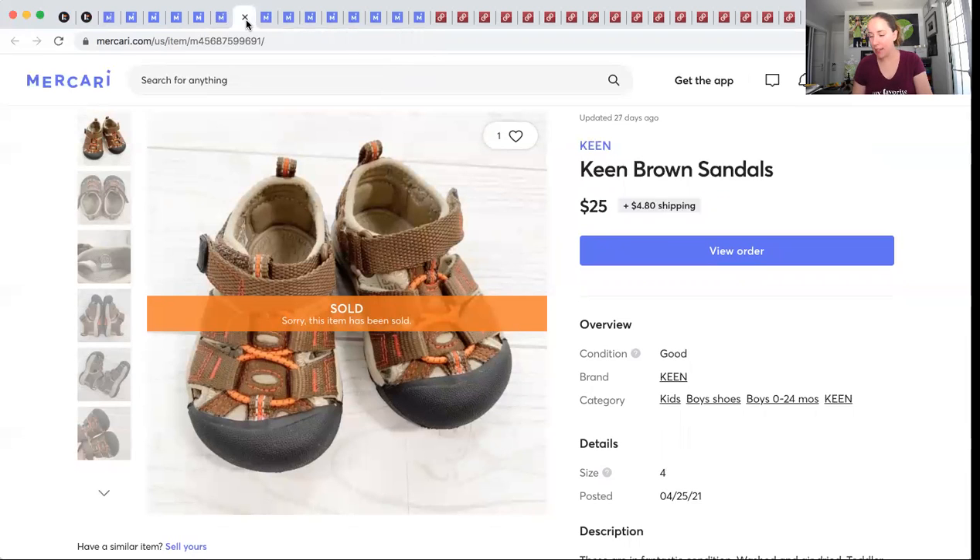Here's Keens again — and these are teeny itty baby. They were literally tiny — size four. I think that's the smallest the style comes in, but they still sold for $25. Baby and kids items, if you're getting the right brands, they're going to sell and they're going to make you a great profit. I averaged my cost of goods at $6.95 into them, but I know I probably paid $2 or $3 — that's how Goodwill prices their baby shoes. Regardless, they sold for $25 and I profited $14.05.